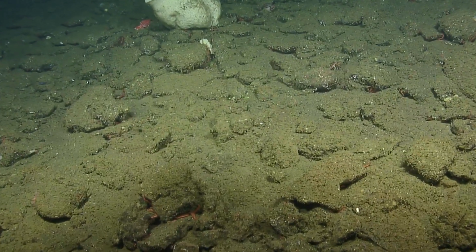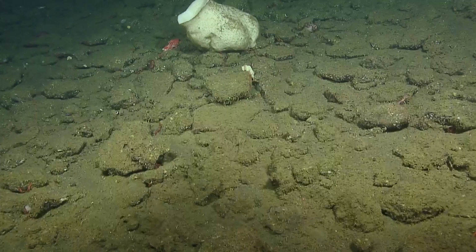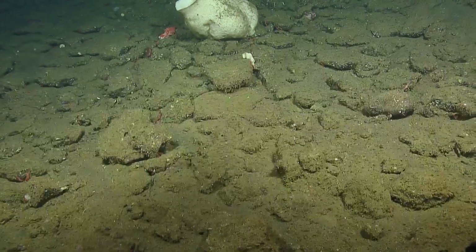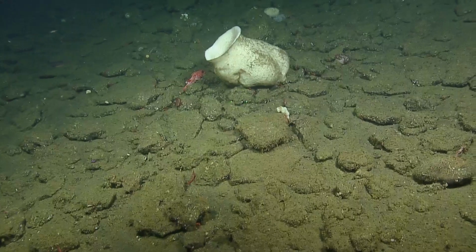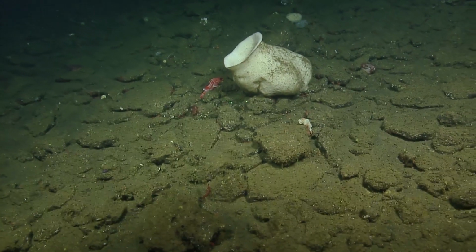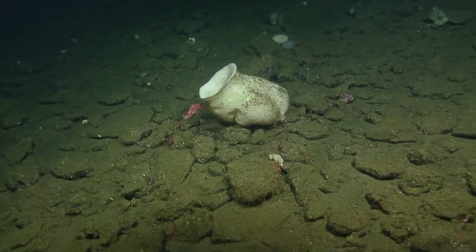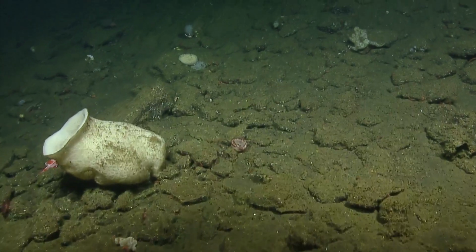Yep, so we'll have explored two nice big sponge slopes with different aspects. Oh yeah, big glass sponge coming up here. So the previous shift traversed from the one slope across the sort of flatter cobbly area, and now we're just arriving at a slope on the other side of this sort of valley feature. And it looks like the last shift set us up really nicely to head upslope, which is usually pretty exciting because the steeper the slope, typically it means the less sediment has a chance to accumulate. So we're hopefully going to see more hard bottom like we're seeing now.